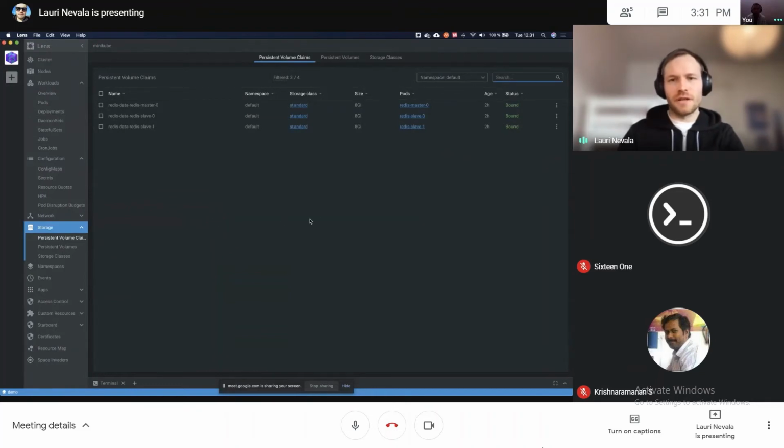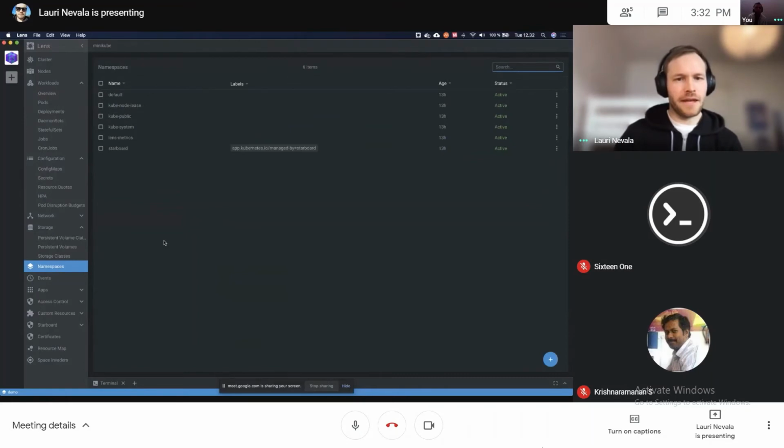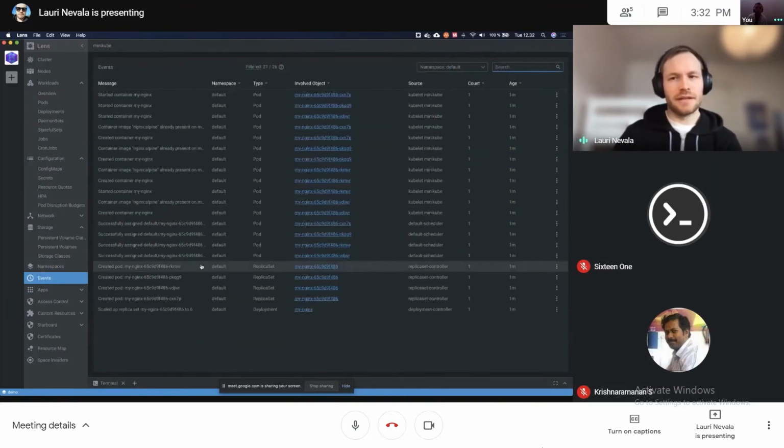And what is very cool here, if the persistent volume claim is not bound to any pod, you can easily spot those volume claims and delete those if those are redundant. And same goes to persistent volumes and namespaces. And you can see all the events from the cluster.